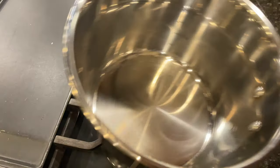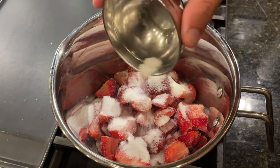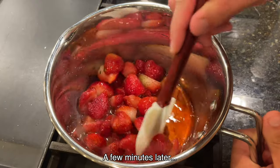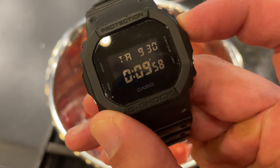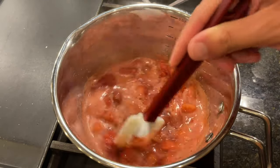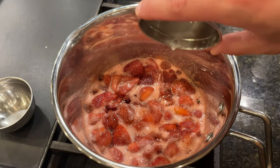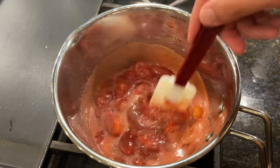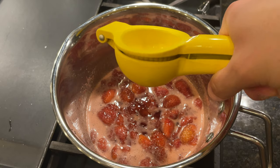To make the strawberry sauce, place a sauce pot over medium heat and add 450 grams of strawberries, 48 grams of sugar, and 30 milliliters of water. Give everything a quick stir so the sugar can help draw out the natural water that's inside the strawberries. Once the strawberries have reached a simmer, reduce the heat to low and continue simmering for another 8-10 minutes, stirring occasionally. After 8-10 minutes of simmering, the strawberries will have softened greatly, and before you turn off the heat, add in a cornstarch slurry made up of 3 grams of cornstarch mixed with 30 milliliters of water. Once the strawberries have returned to a simmer, the cornstarch will have gelatinized, at which point you can turn off the heat and add in the juice from a quarter of a lemon. Adding in the juice at the end of the cooking process will help maintain its fresh flavor.